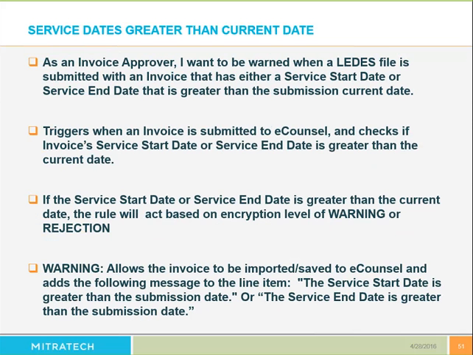Oh, and you can enter that rule multiple times, once for each matter type, because if you want to validate differently for the matter types, you may have alternate fee arrangements for some and not for others, and you want to validate based on those criteria, you can enter that rule multiple times for different matter types.